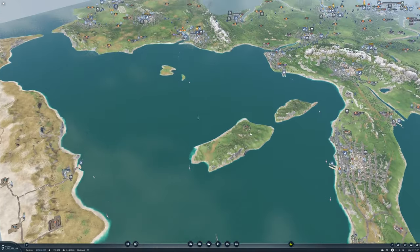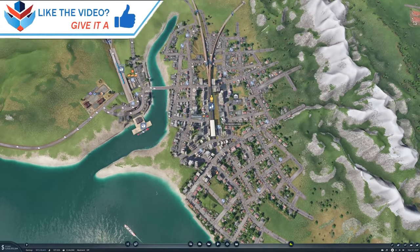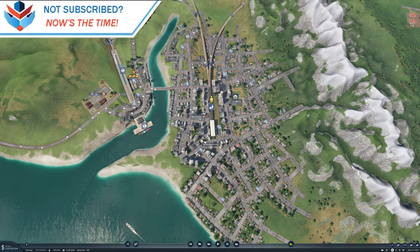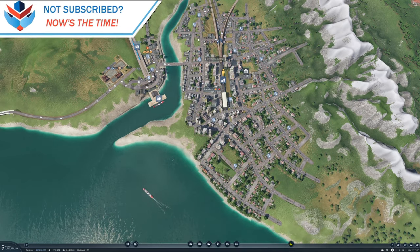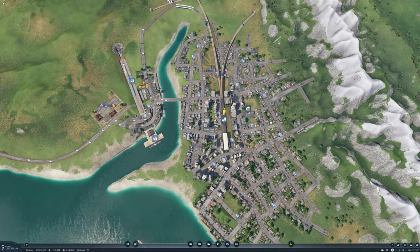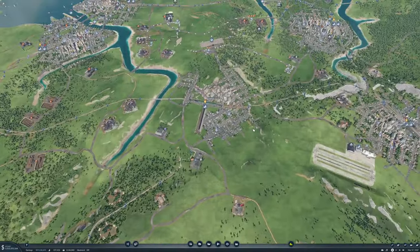I also did Barcelona, where we were covering a very tiny area around the train station. So I added quite a lot of tram stops here, one on the other side of the river. So we have a stop over here. We didn't have any stops down here, and we didn't have any stops out here before. So that is now much better covered as well. So that is that done.